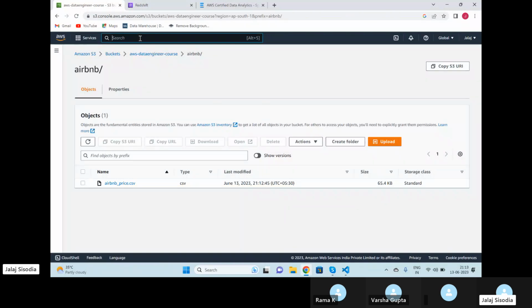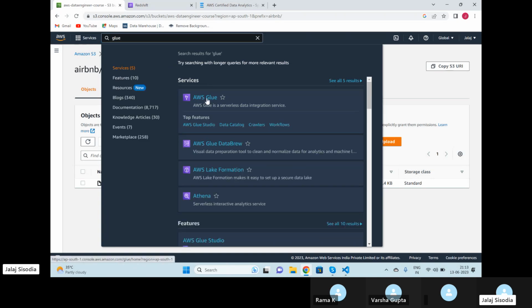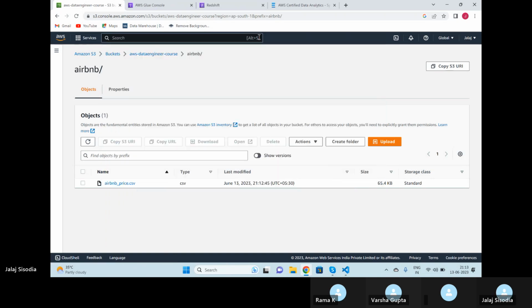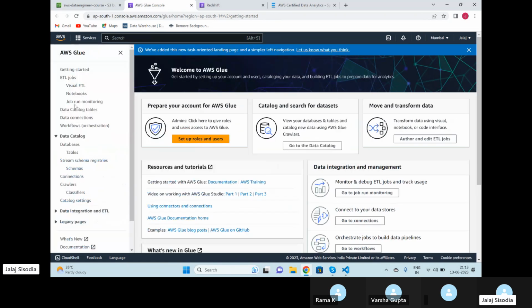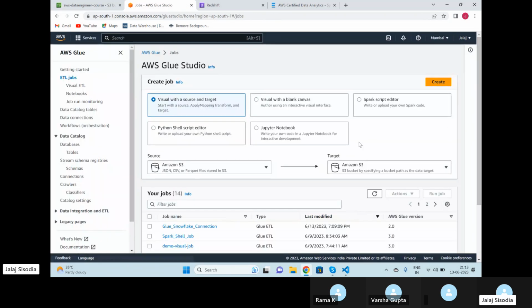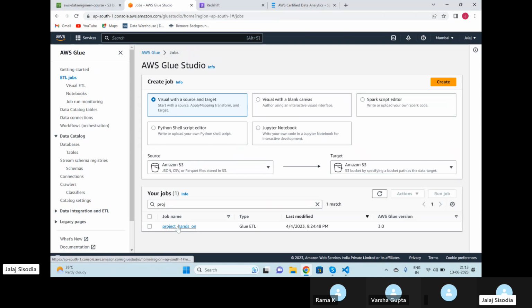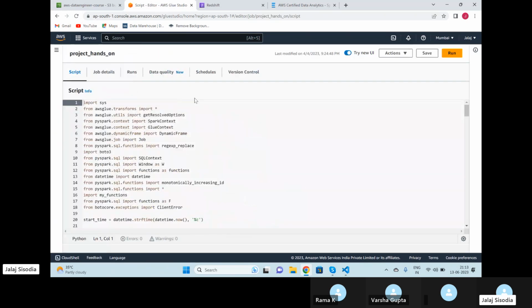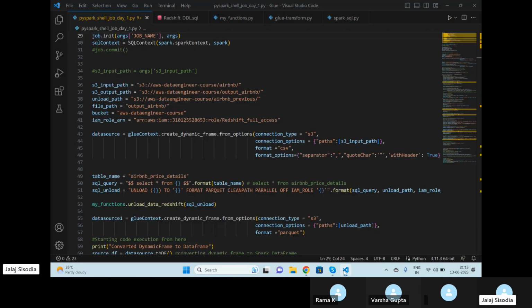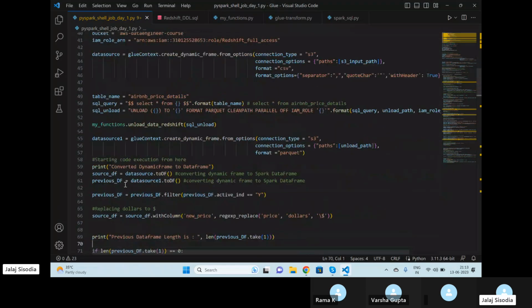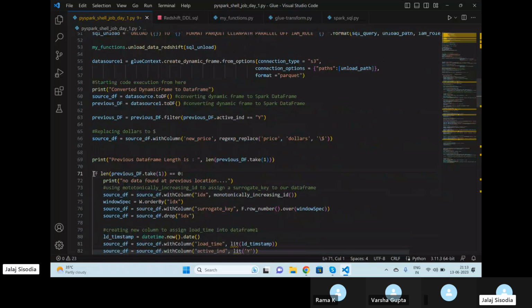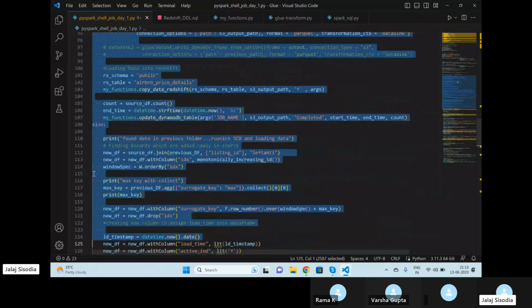We will also need AWS Glue. We need to come inside ETL jobs. What is the job project? Do you see anything called project? No. Maybe I can search. This is the job I'm using. It's actually the same code that we have here. What I'm going to do right now is comment my code till the last.